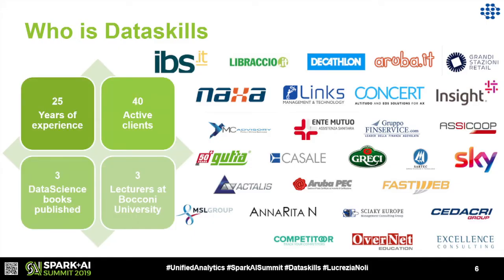So Dataskills is a young company, as I said. If you go on the website, you'll see that we've been around just for a few years. But the people working in the company have actually been in the data science market for many, many years, about 25 years. And the founder, his name is Alessandro Rezzani. He was actually one of the first people in Italy doing research in business intelligence, in the whole country. So he did write 3 books that are still now, after a few years, the main source of knowledge written in Italian in our universities and all courses in data science. So I think this is quite exciting. I mean, I wish it's gonna be me in a few years.